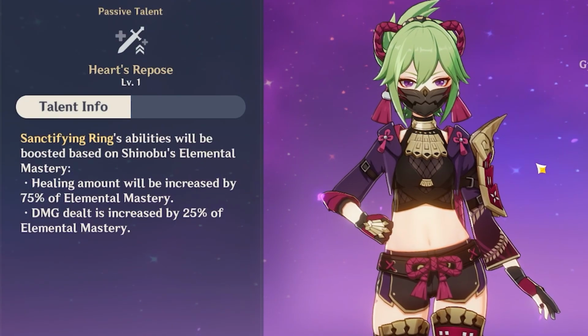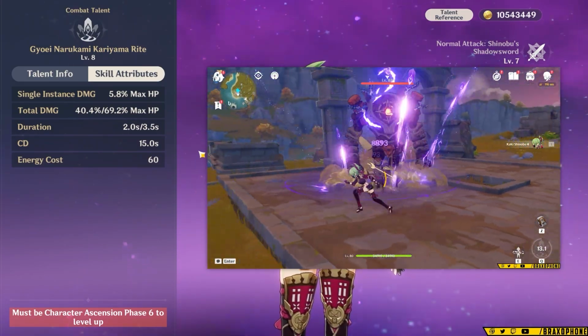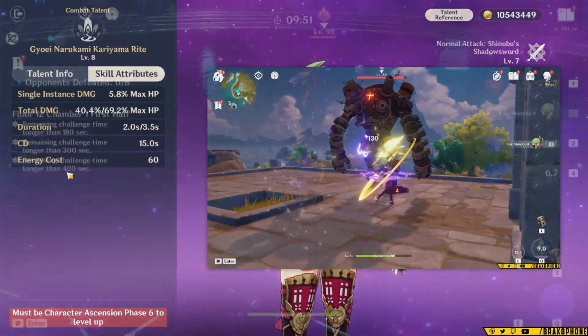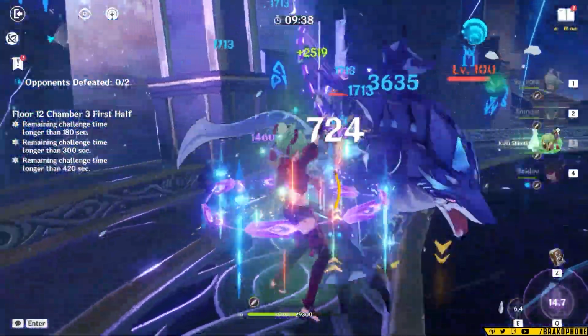Now, Kuki's elemental burst is certainly something. It's an AoE damage dealing ability that scales completely on HP, so there's no point in trying to make her deal crazy damage with someone like Bennett. The damage on this ability is incredibly low, but the one thing I did find that it's good for is triggering reactions and applying Electro.